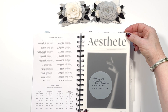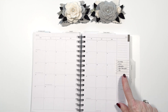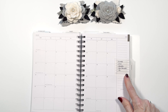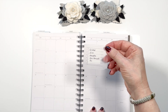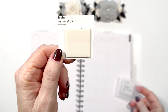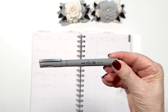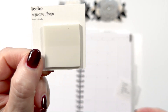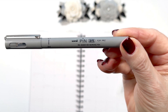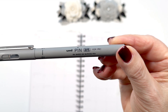Then I get to the monthly view, which I just have open so I can see the month as a whole. We got these really nice clear index tabs a couple of months ago, so this just comes off. What I've used to write on this is just a Leche square page flag — I picked the Leche because it's the clearest. Just like with the Mecanos circle stickies, on the Leche page flag I'm going to be using the UniPin pen. It's an oil-based pen that dries instantly, and pretty much anything else I've used has smeared.